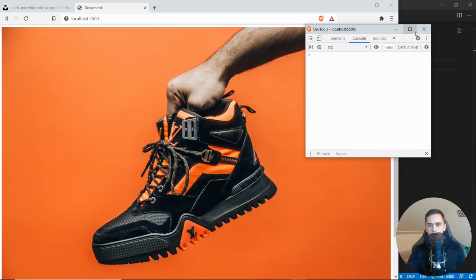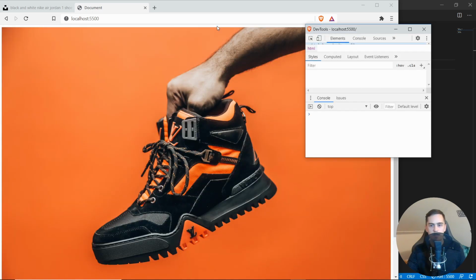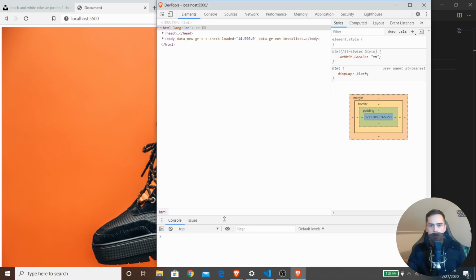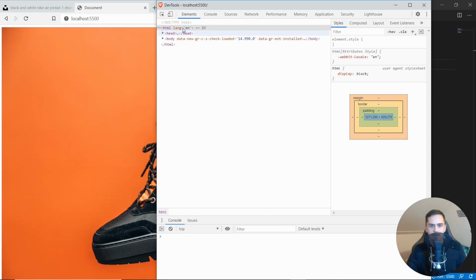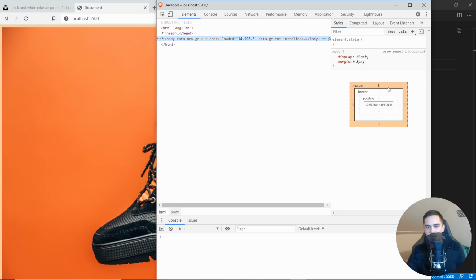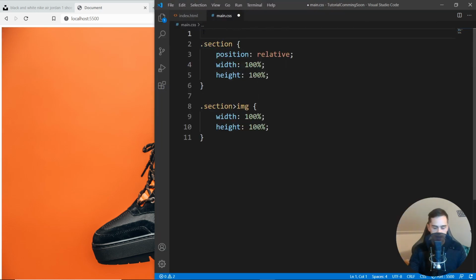So I just opened the developer tools and let me just hover over this. Yes, so that's one. It should be, I think, if I just make it a little bit larger, I think that it should be added just to the body tag, right? By default we have some sort of margin to it. So we can just reset it in here.